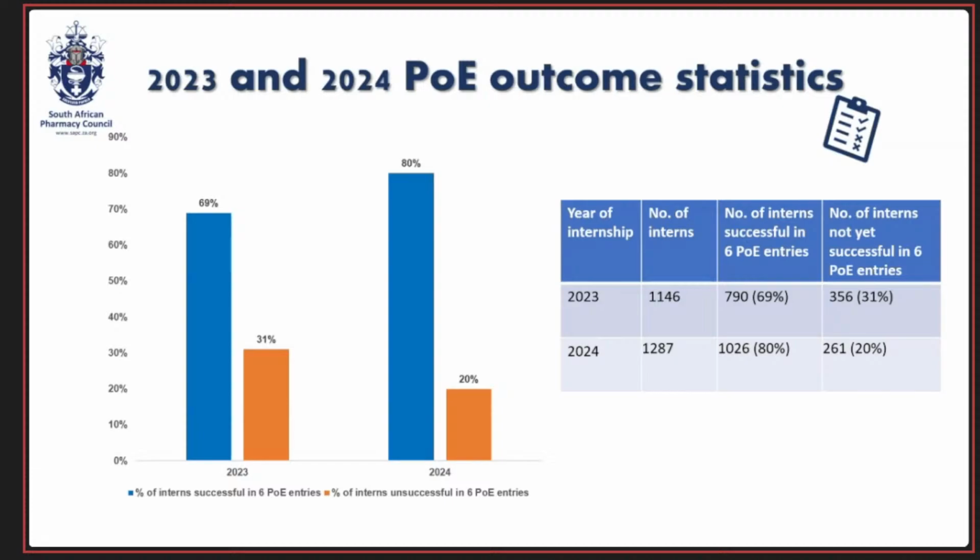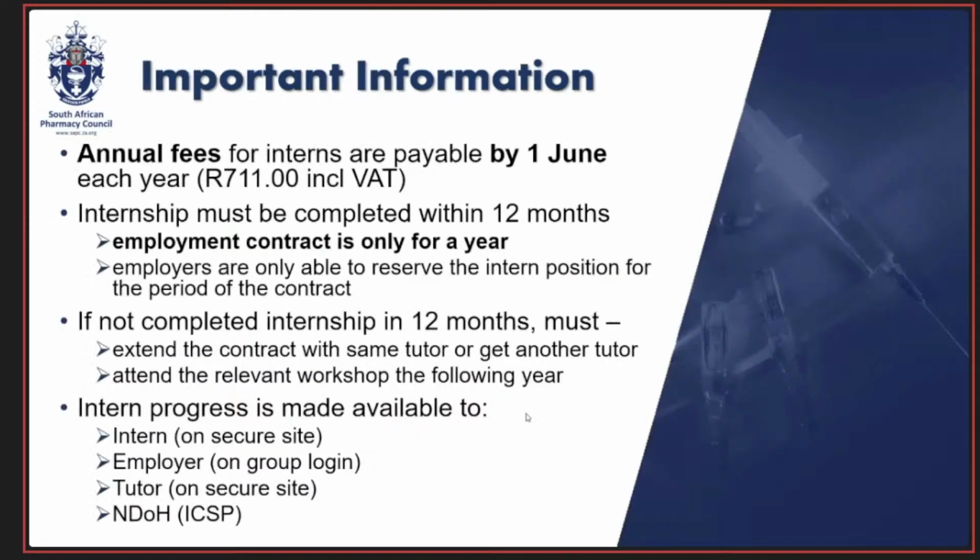So we are encouraging you to put in effort. It is doable, and we trust that you can even surpass the 80%. Our wish is to see all interns being successful in 6 CPD or POE entries by the end of the year. So our aim here is to have 100% compliance one day, and we know we will reach it. So please do your part to make it possible.